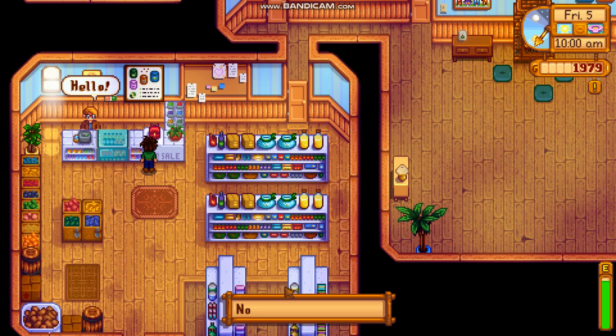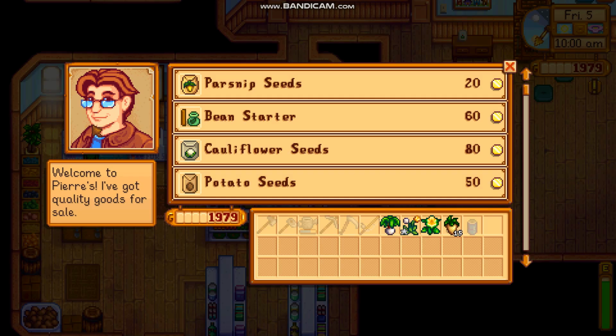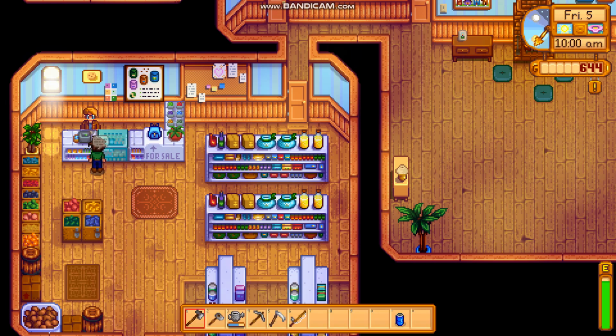So, yes, I wanted to... What? Oh, son of a bitch. Jojo Cola cost us money. So we sold everything. We made a little bit more than $500 off those parsnips. So growing crops, like if you spend all your money to buy seeds, you will make more than that back.